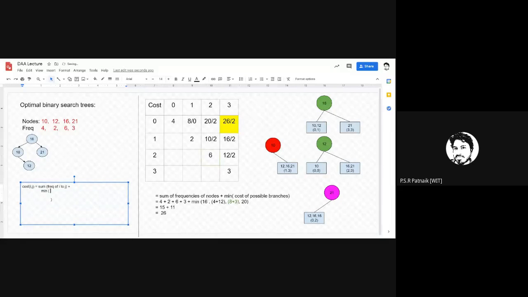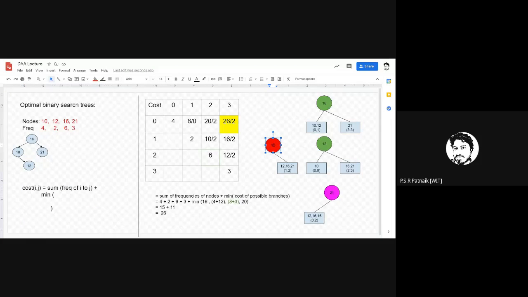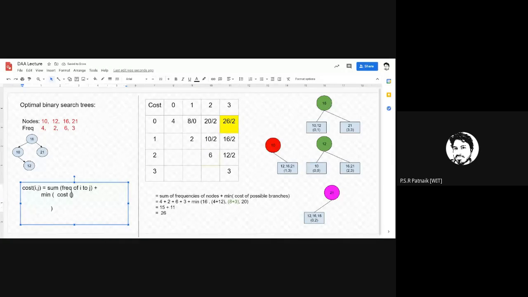So let us do one thing. If I make I as a root, I need to find out from I to j. I hope now this should be visible. If I make I as a root, if I make the first node in this the root, for example, here I have made 10 the root. What was the cost 16 I am arriving at? This 16 is the cost of 1, 3. So if I make the first node the root, I need the cost of I plus 1 to j. So this is the result of making the first node the root.